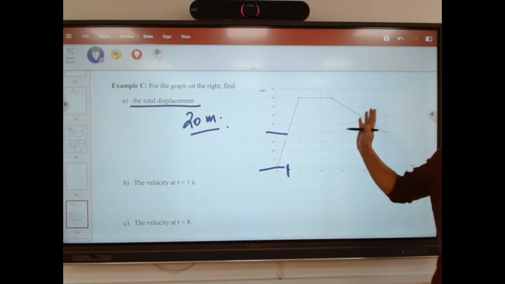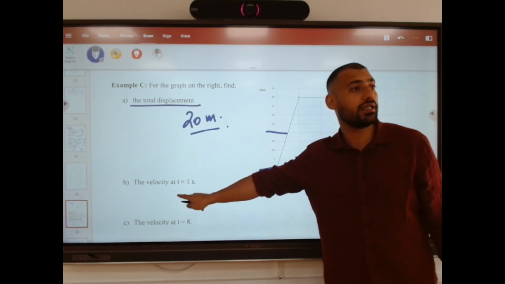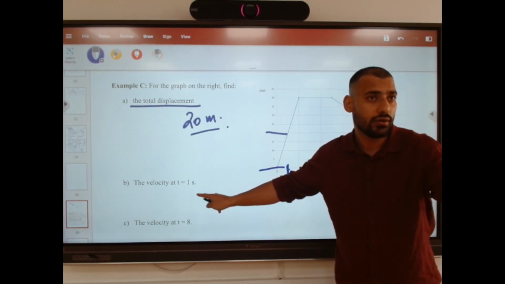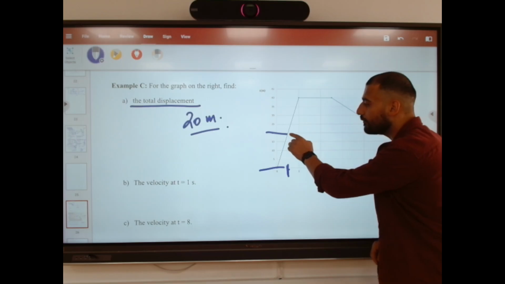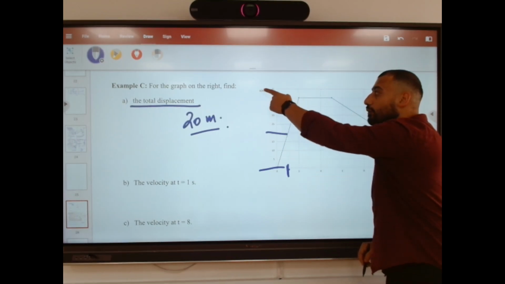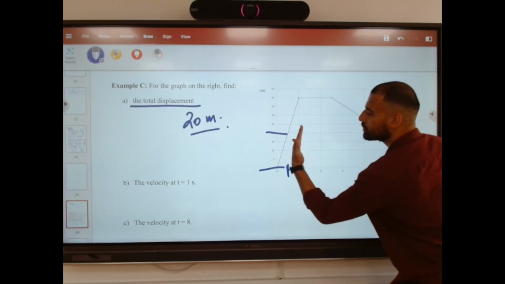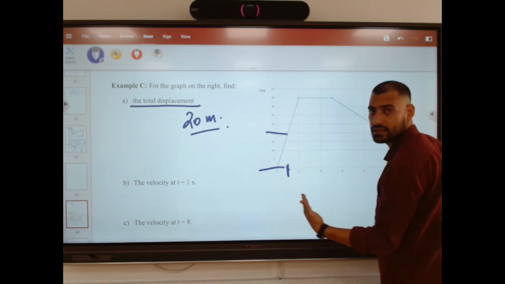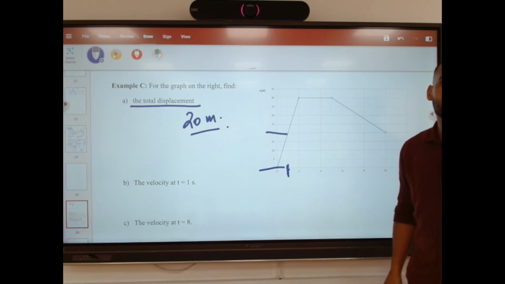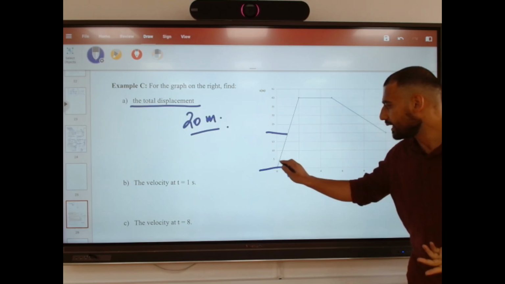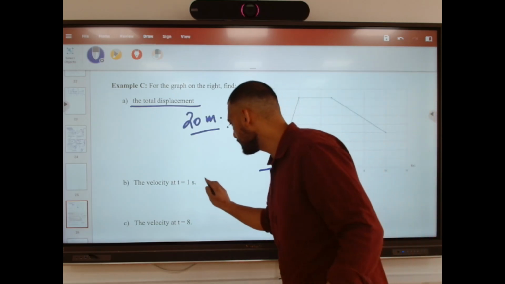No. See, that's what I said. You have to understand from the graph. What do we have to find? We have to find the velocity at t equal to 1. So that means the point will be somewhere here. For this point, if you have to find the velocity from this graph, how do you calculate that? Slope. So we have to check the slope of this line. Do you know what is slope? Slope is tangent of the angle, isn't it? So if this is the angle here, let it be theta. So tangent of this angle is how much? Tangent of theta, yes?